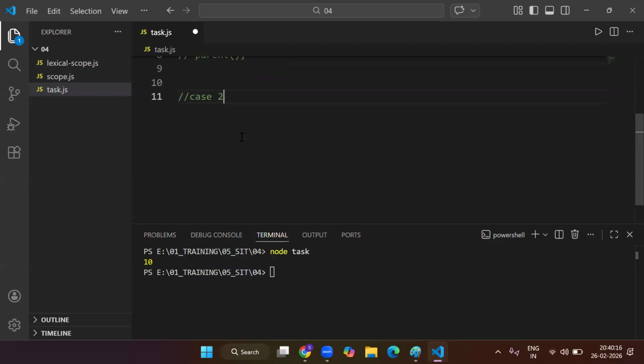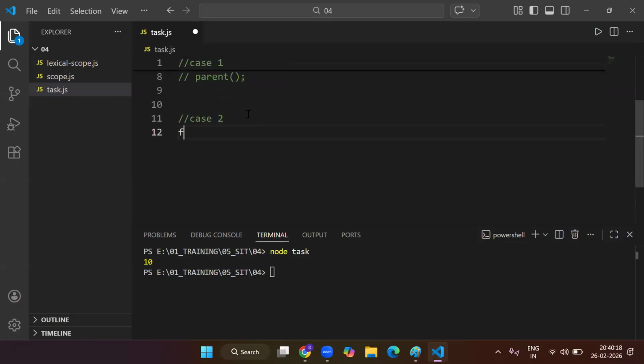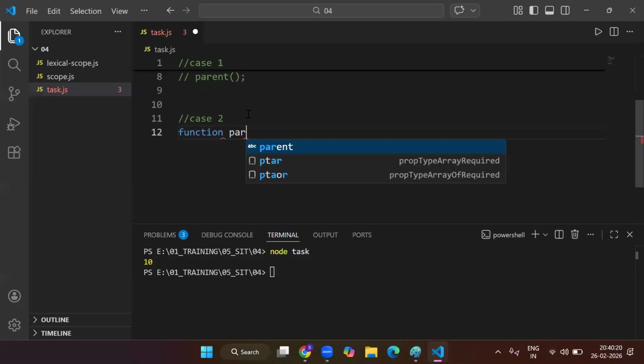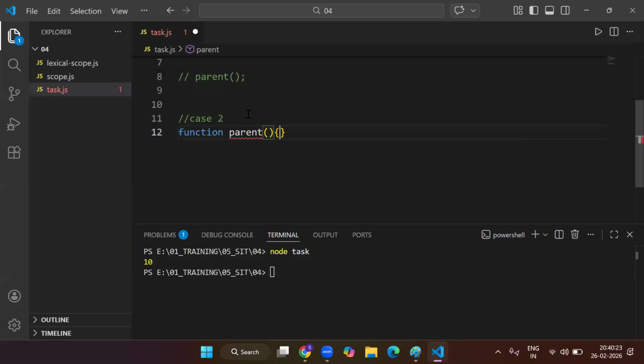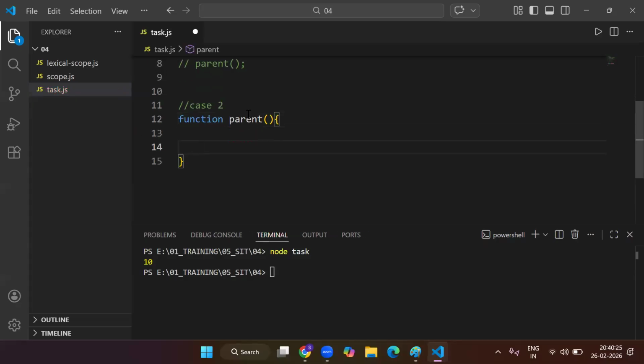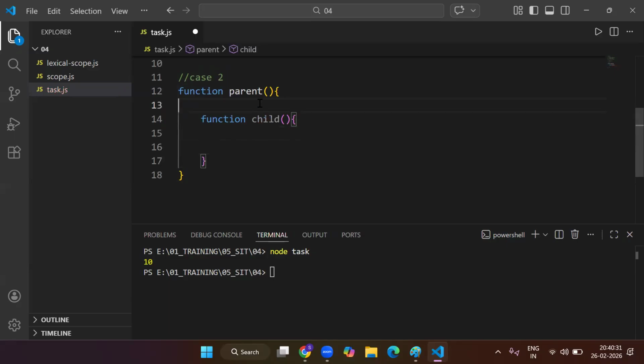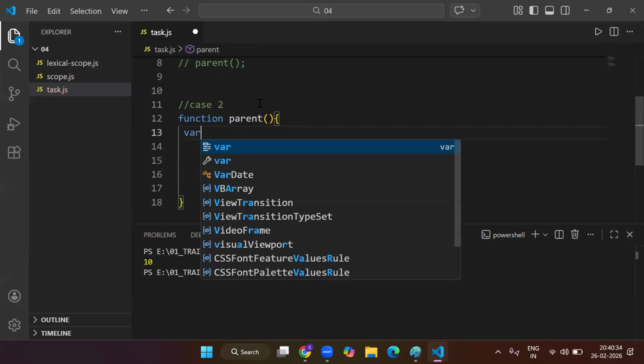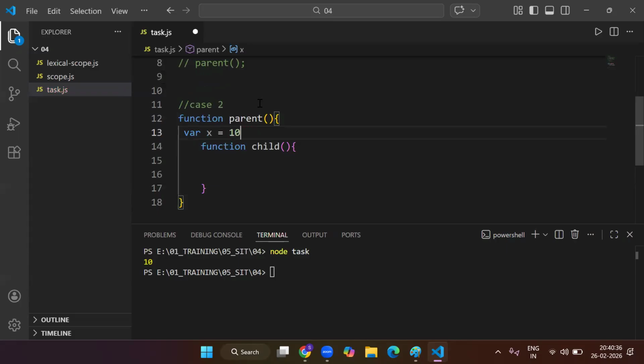Now let's assume that I have one function parent, and inside that I am creating one more function child. In the parent function I am creating one variable x equals to 10.